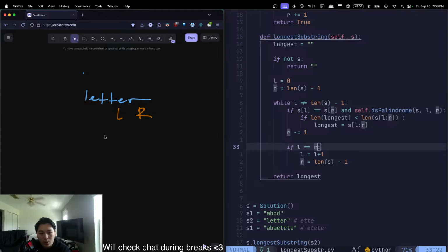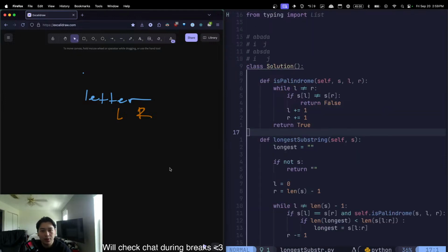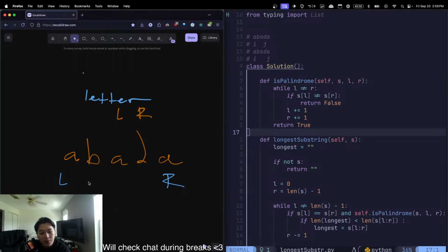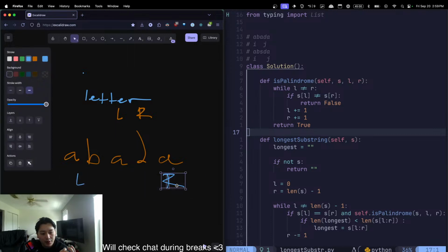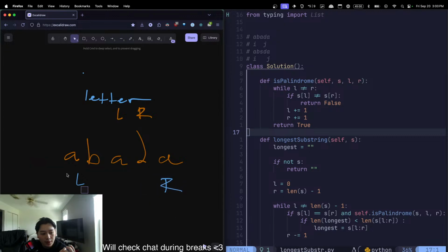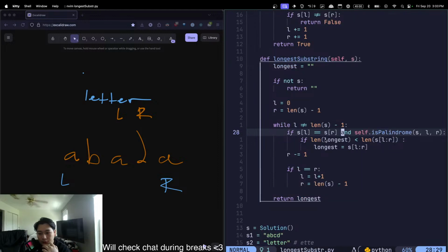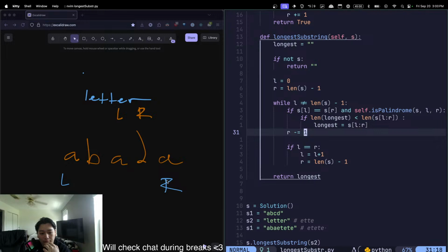And so I think it works in theory. Let me try the other test case I did. So A, B, A, D, A, and then we have left and right. And then left we go. So they're equal, and so we check if it is palindrome. It returns false, right? It returns false right here. And then we go back. And so it returns false, and then R minus 1.